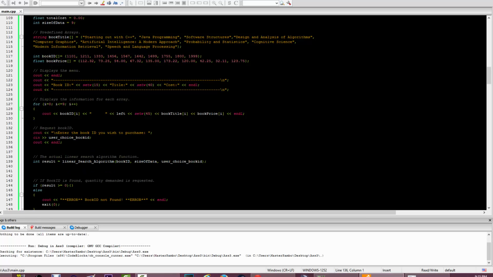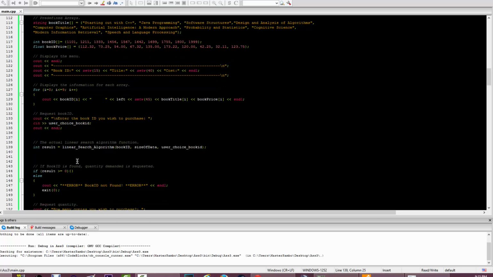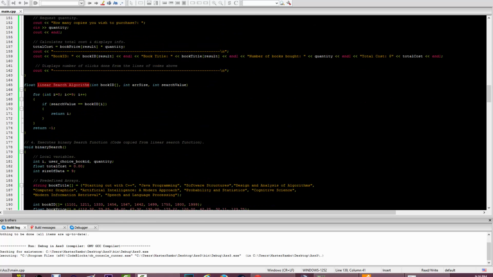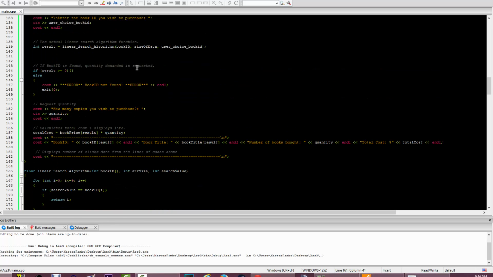All right, so let's go ahead and go through this function. Don't worry about the results here yet. This is the algorithm for the linear search. If you want to, go ahead and copy this section of the code and paste it. I guarantee it'll work. Be careful though, when you call this function, this is where you want to put the brackets here: book ID brackets. And of course, array size and search value are not the same names as what's being sent through here. Actually, it doesn't matter what the names are here, here, or here, as long as they're in the same position.